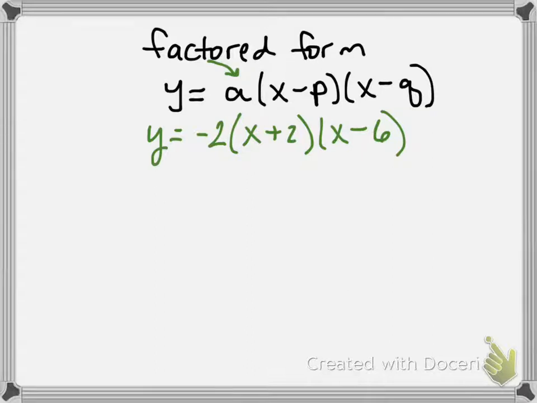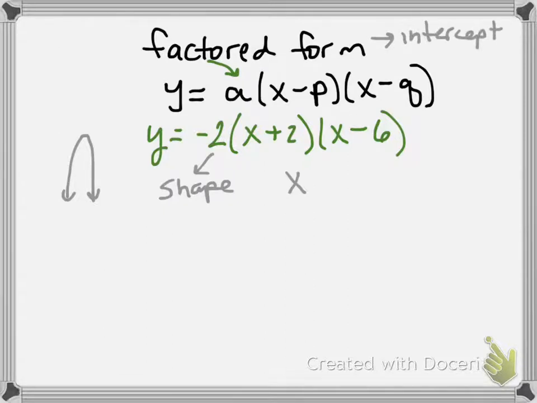determines the shape of the graph. Just like in every other form of the quadratic, that determines the shape of the graph. So the shape for this is going to be upside down because it's negative. The fact that a is 2 instead of 1 means it's going to be skinnier than we're used to seeing. So that's the general shape. And then what else does this tell us? It doesn't tell us the vertex just by looking at it, but it does tell us the x-intercepts. In fact, sometimes this is called intercept form in some textbooks.